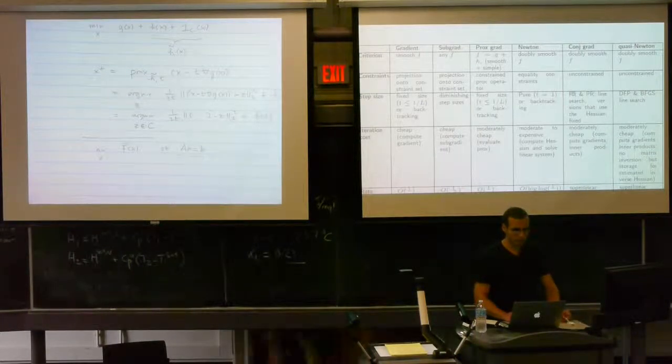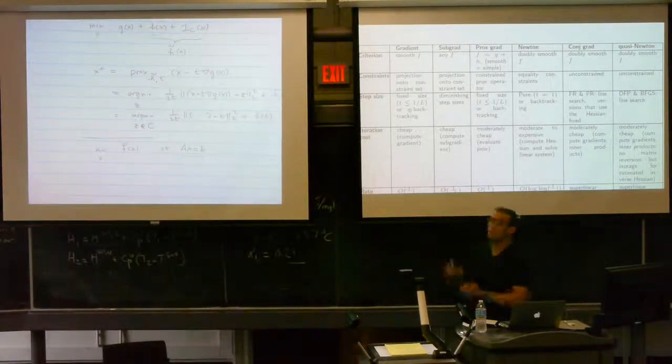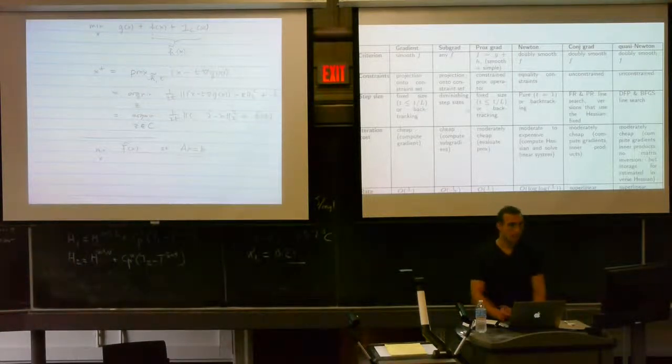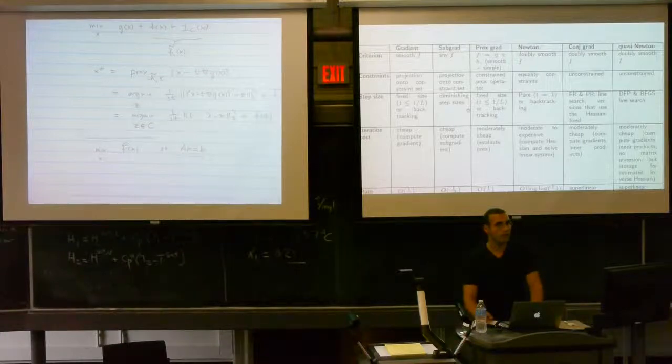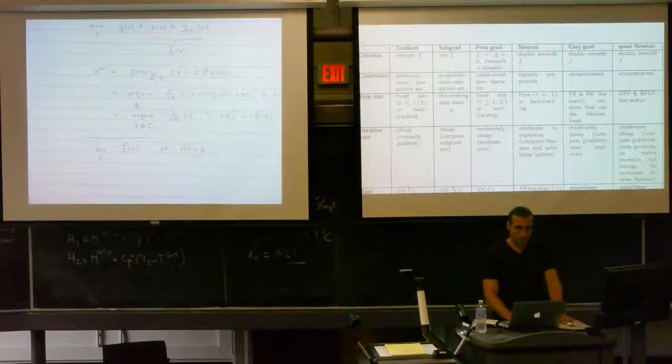How about step size choices? Well, gradient, remember, we could use t, which is less than or equal to 1 over the Lipschitz constant. We knew that converged. Or we could use backtracking. Those are the two options we talked about. Subgradient, remember, we didn't have any analogy to backtracking. And there was no fixed rule that would really work for us. It was rather, if we took step sizes that were diminishing, that went to 0 fast enough, then that would work for us.